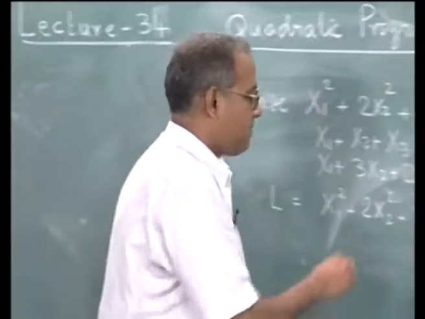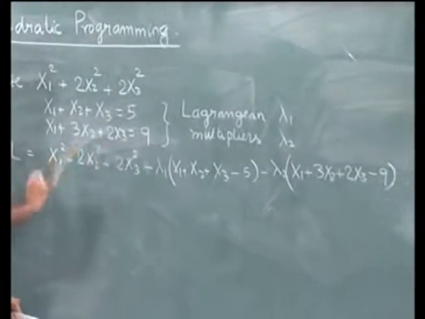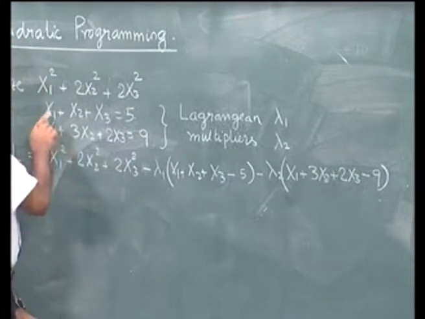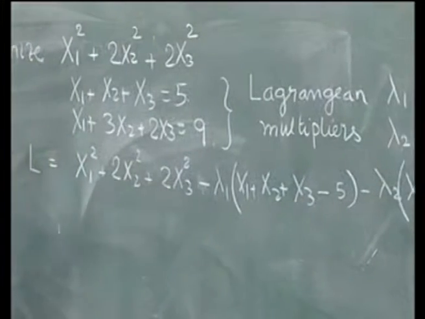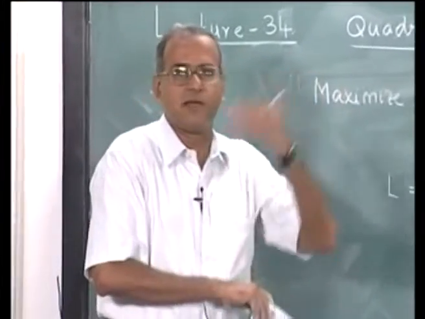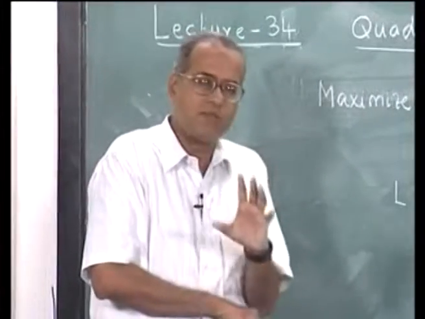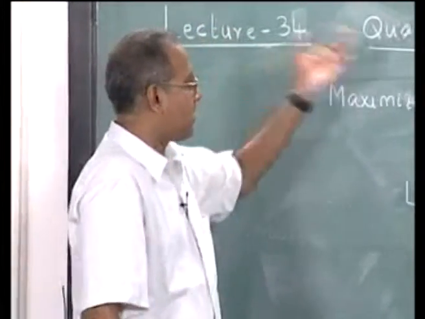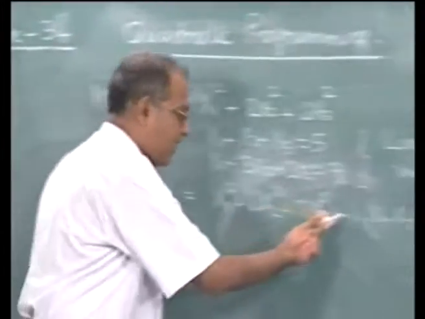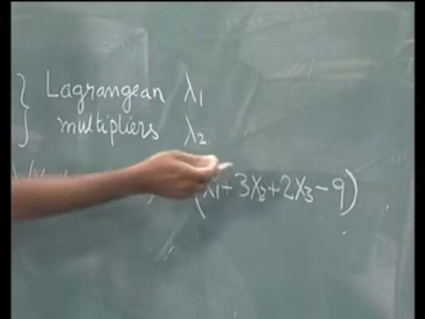Now, we need to describe why we put a minus for this lambda 1 and lambda 2. The reason is, we always write this in the form lambda into Ax minus b, where the constraint is of the form Ax equal to b. If we remove this constraint, it becomes an unconstrained problem, and if we add this constraint, it becomes a constrained problem. Any time we add a constraint to a maximization problem, the objective function value comes down, and therefore we subtract. We put a minus lambda 1 and then write Ax minus b, so minus lambda 2 to do this.